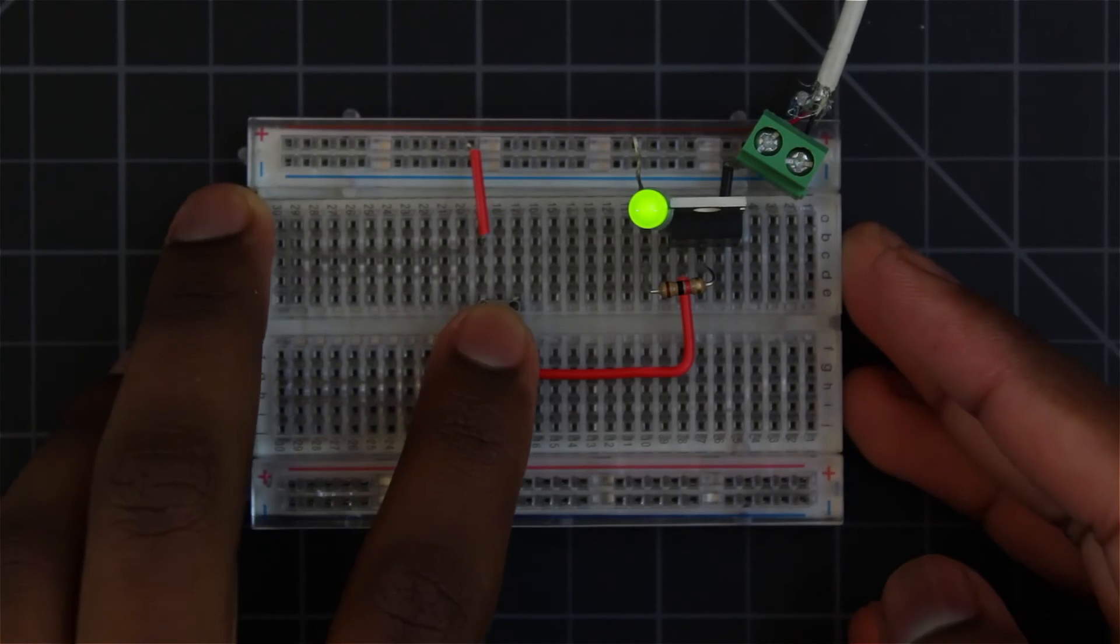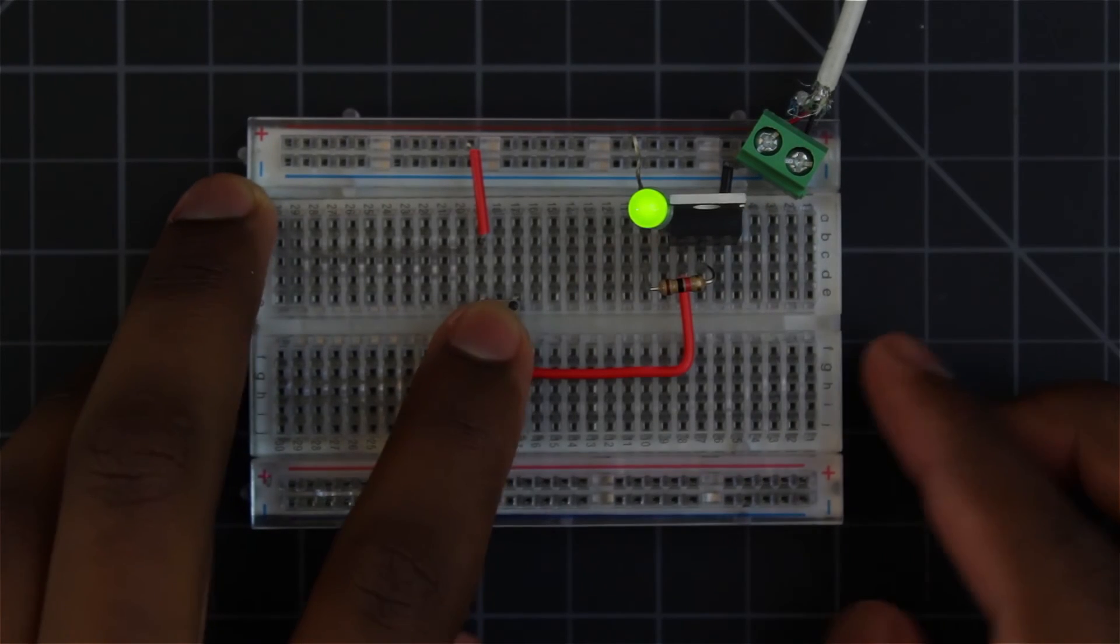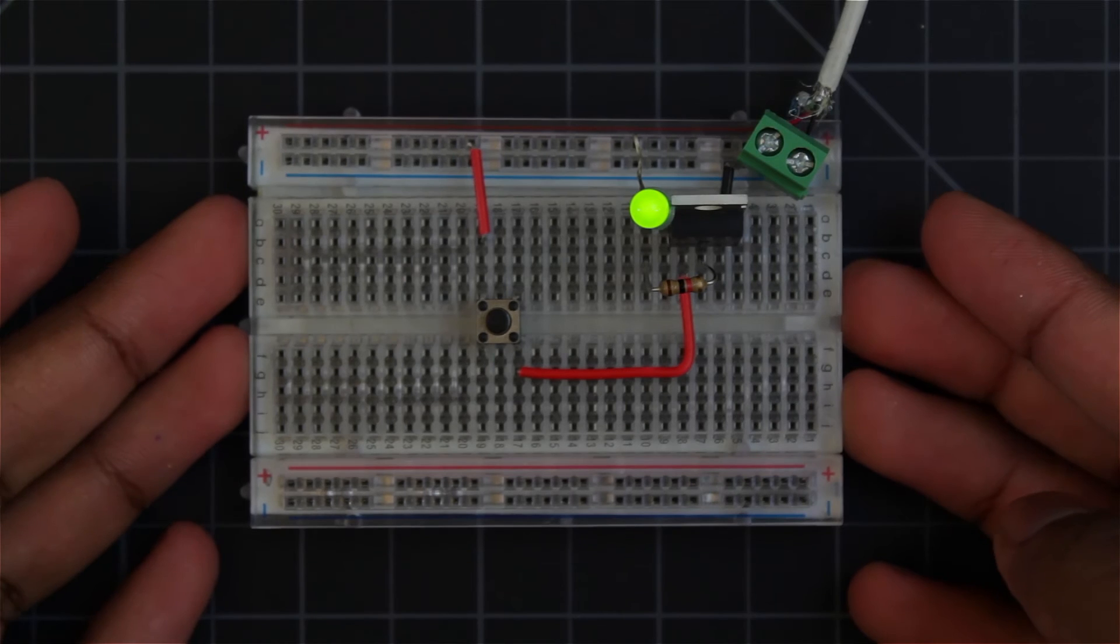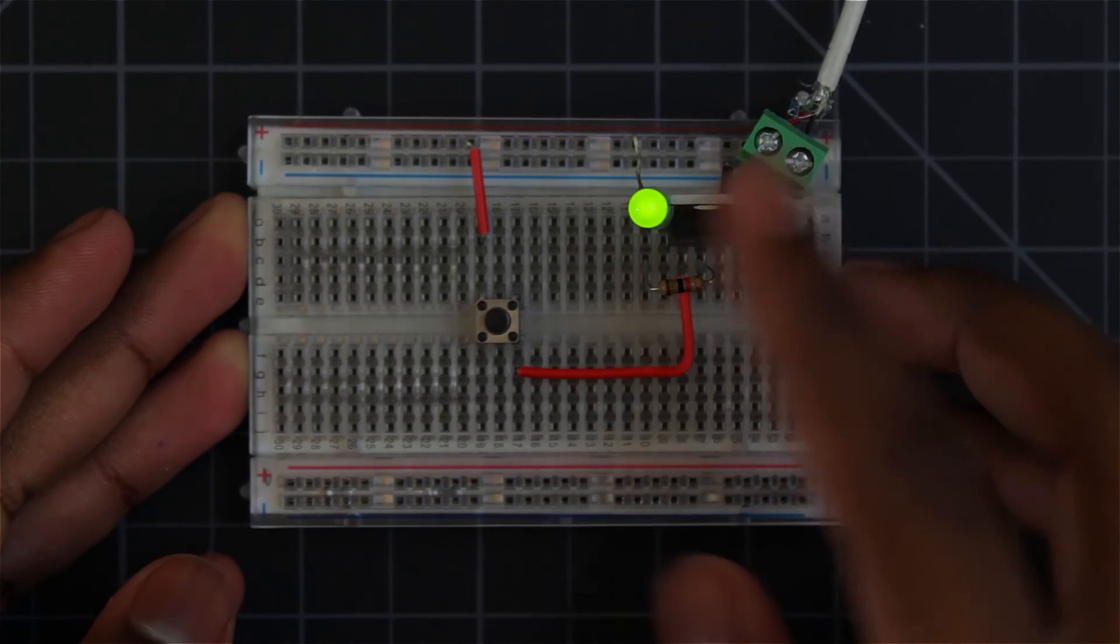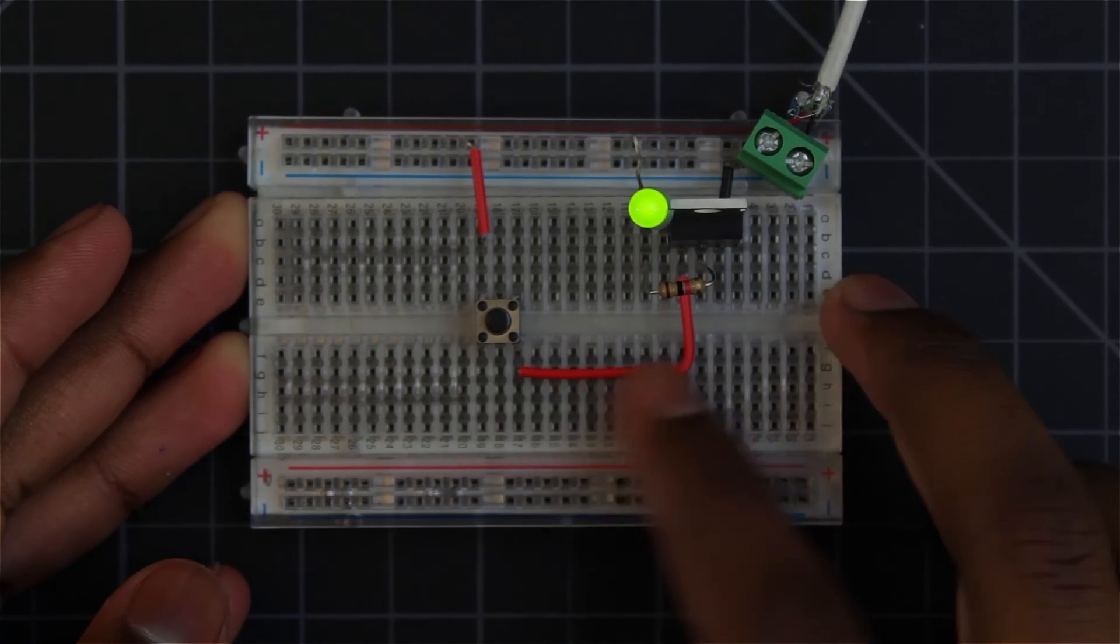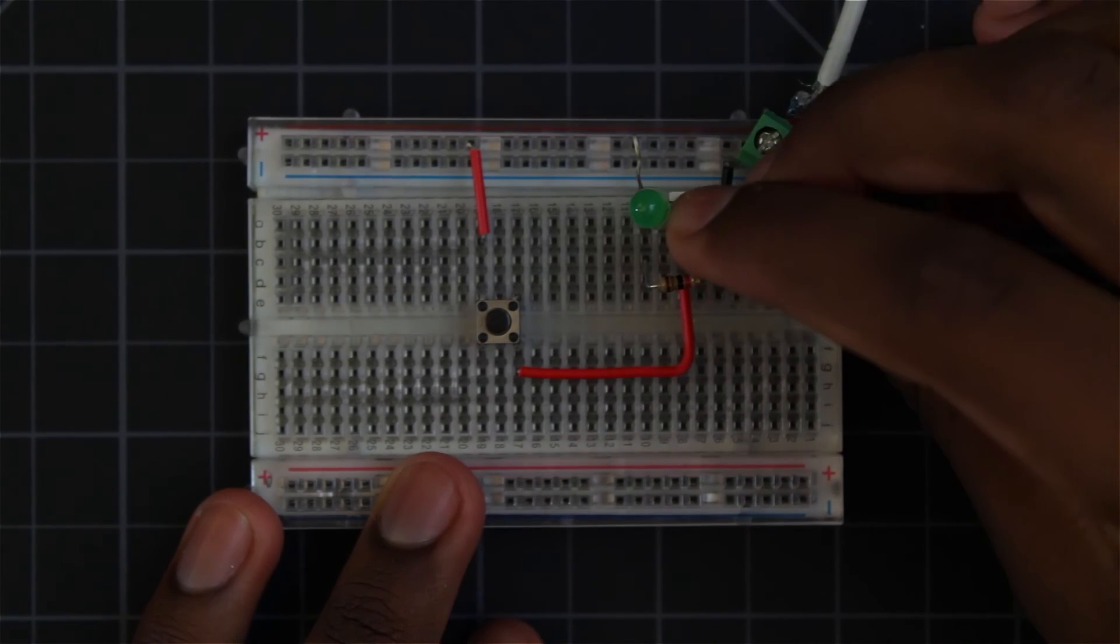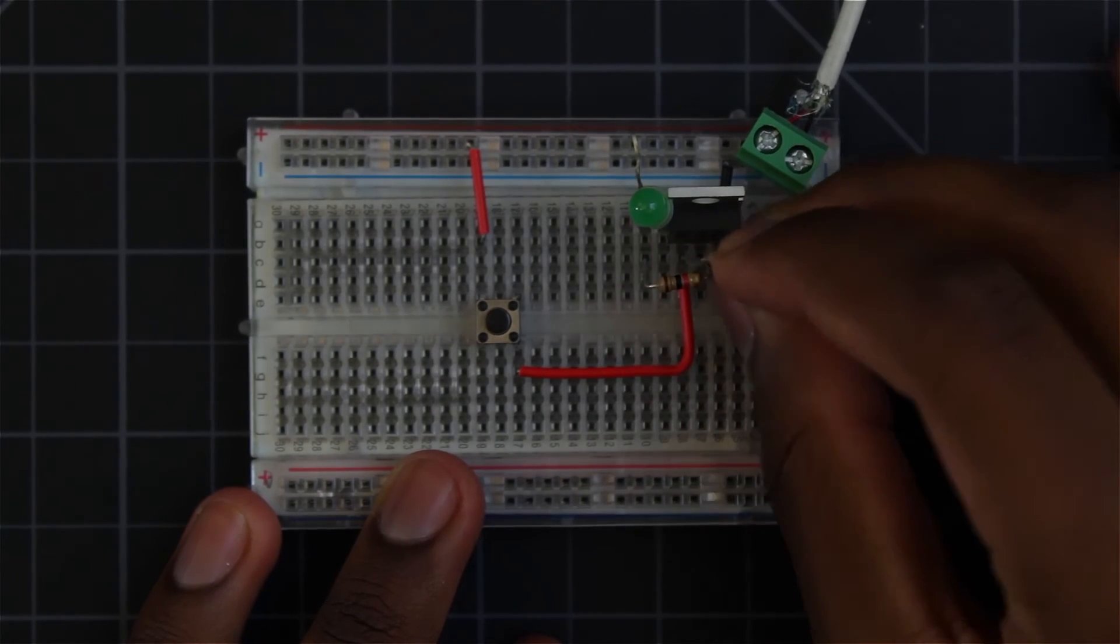If we build the circuit, we can see that the LED is on, however, no matter what I press at the gate. This is because the gate isn't grounded, so we need to add a pull-down resistor of about 10 kilo ohms to the gate. Now that we have added that, we can see that we have complete control over the MOSFET.